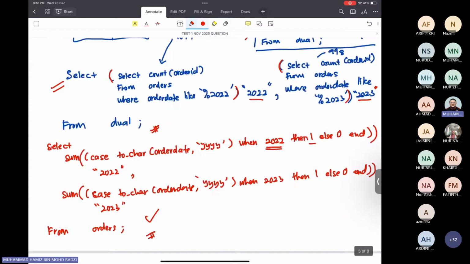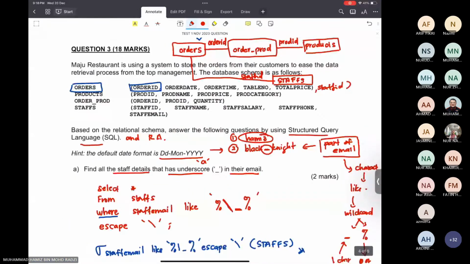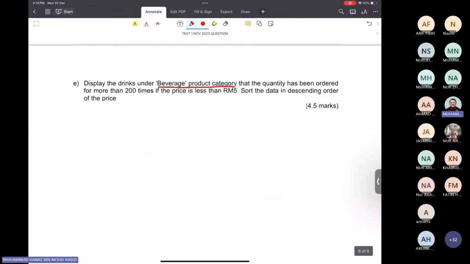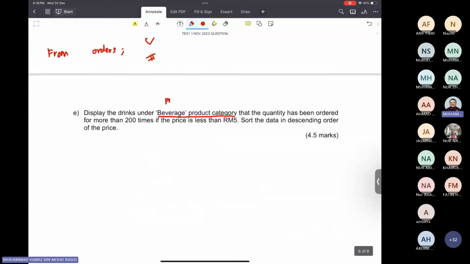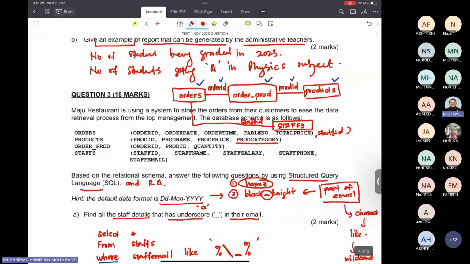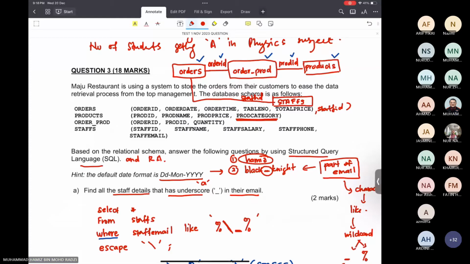So if you take a look, dekat table product, kan, because dia kata beverage. Beverage tu kan product kan. Kan ada product kategori ni. So means apa dia nak kat sini? Dia nak product kategori equals to beverage. So dah tahu dah nak guna product category. Then as product category equals to beverage. And so dekat sini dah beri tanda dah nak column mana? Product category. Okay.